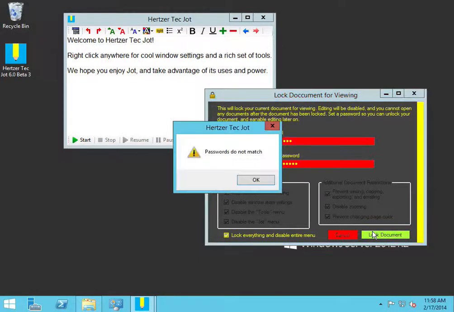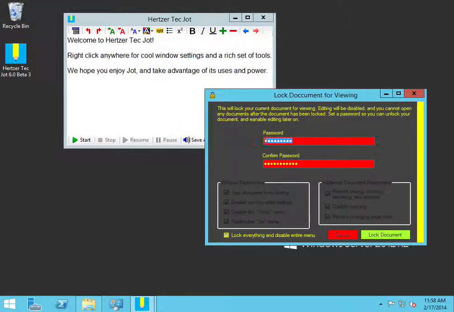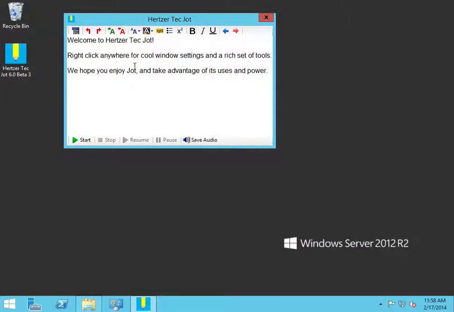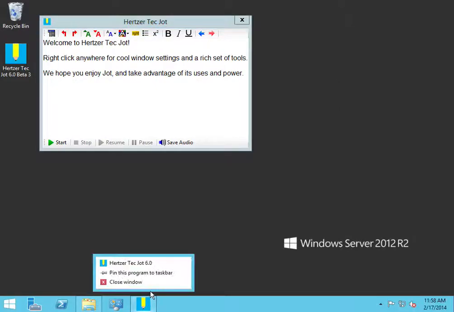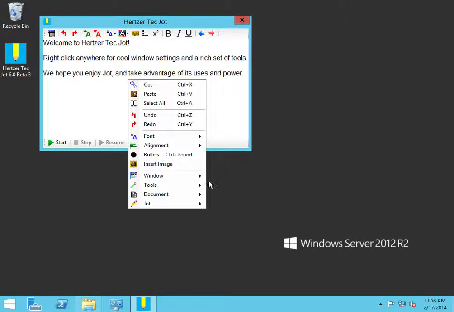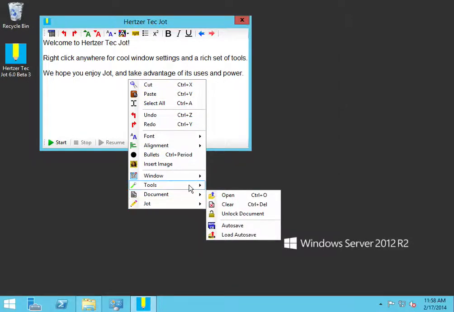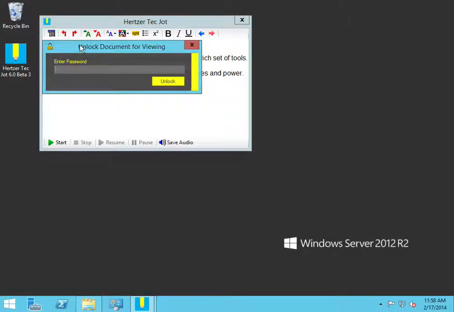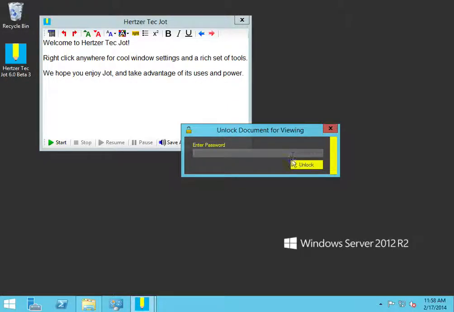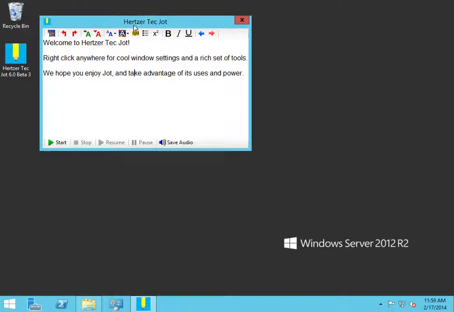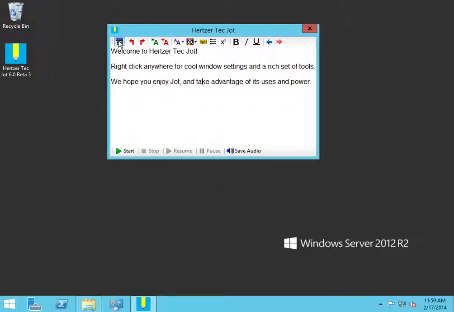And then you can click lock. Of course, my passwords didn't match, so you can actually just put no password in there. But now it won't let you close. You can't minimize it. It doesn't close. Menu items are gone, and it's not actually fully working yet. Some stuff is not there yet. And then you can unlock the document, of course, back again, which doesn't work right now, but of course it will when I get around to it.